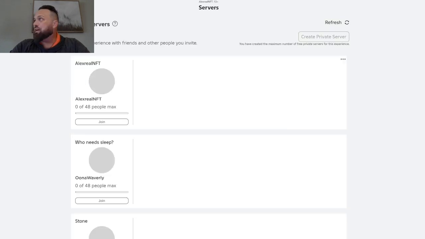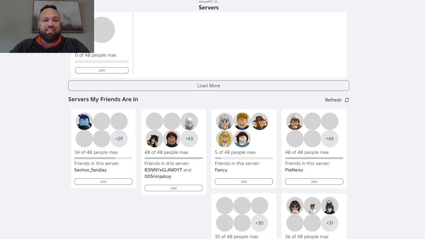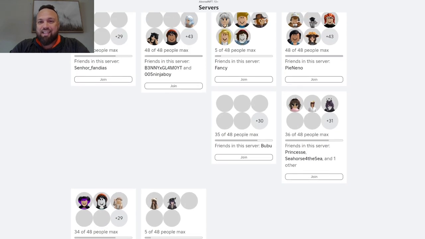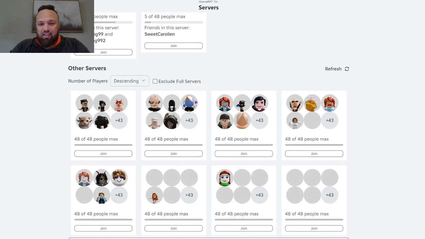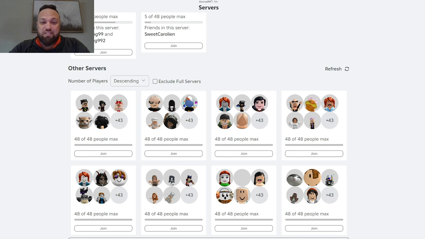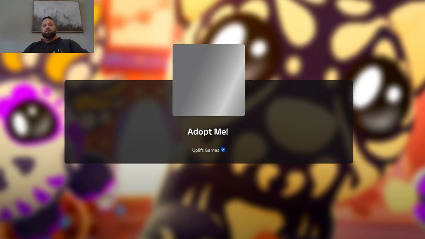Because again, bro, this pet is just off the charts. Again, it is brand new, guys. It just came out. Brand new neon sugar axolotl. The brand new neon sugar axolotl, guys. And I'm not just gonna give it away. There's no way. I gotta get a really good offer for it.